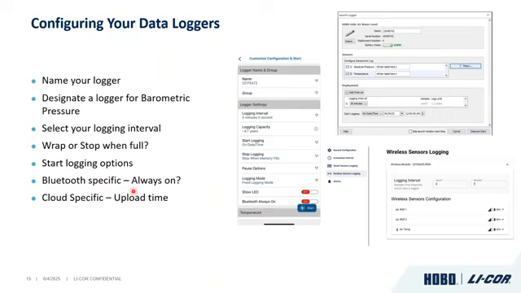When it comes to Bluetooth loggers, it does also have some specific features like Bluetooth always on or Bluetooth on with button push, things like that, so that you could preserve battery life. And that capability is built right into the configuration as well. And then with the cloud software, along with logging, you also are getting real-time data, so you have to select your upload time as well. So you could log every 5 minutes, push it to the cloud every 10. You could log every hour and push it to the cloud once a day. So all of that can be done right through the cloud software.